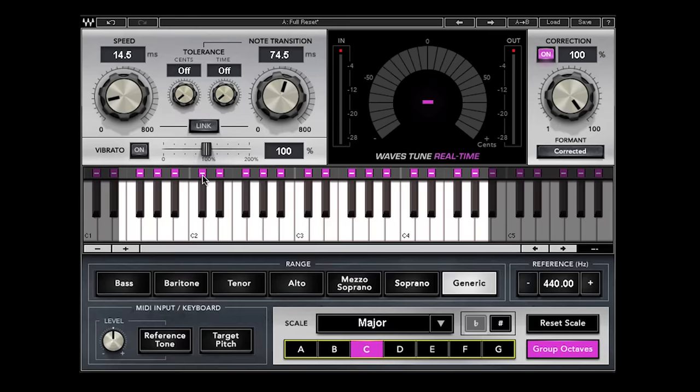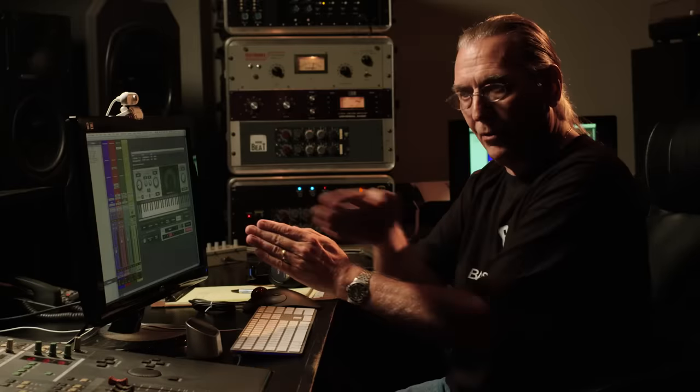You can also toggle these minus signs — this is something I've never seen in any other pitch detection algorithm. Let's say every time they hit an illegal note, it's always flat. You can toggle this arrow to push it always sharp, or conversely, always flat. So as you get to know your artist and the song takes shape, you can change these values to do a certain correction every time, as opposed to waiting until it crosses the 50-cent dividing line. 51 to 100 goes up, 49 to 0 goes down — but you can override that with these determinations.